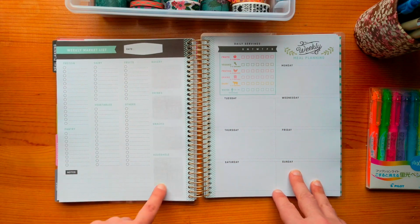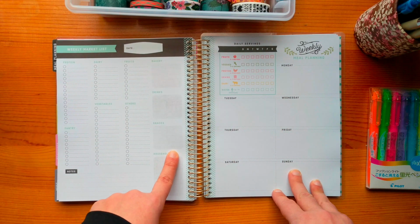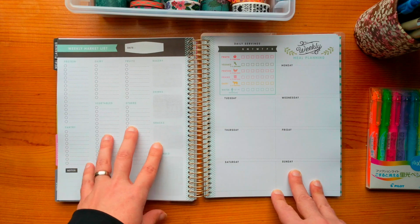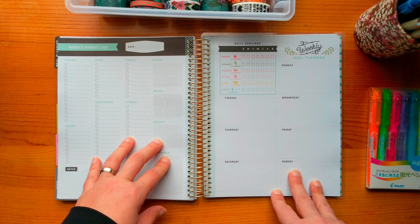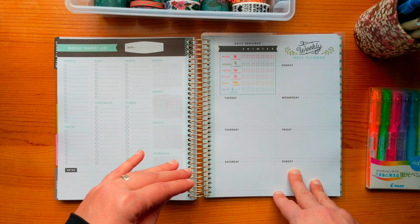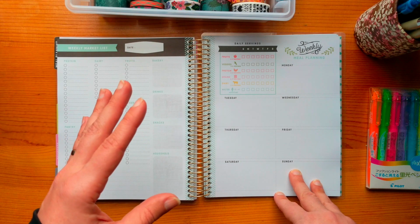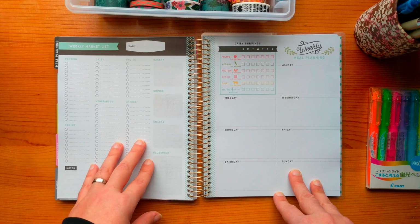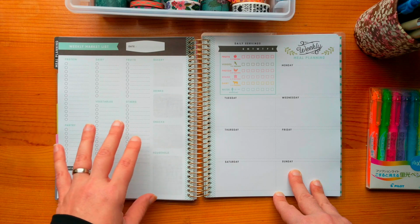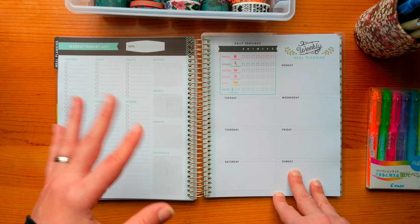And then on the back of the meal planning sheets, it has a grocery list, which I probably won't use. I'm going to continue to use my Filofax for the grocery lists like I've been doing. I really like having all those from the last year in there, and I'm able to go back and look every time I need to create a grocery list, and it gives me ideas for things so I don't forget stuff that I need, and I love having it that way.